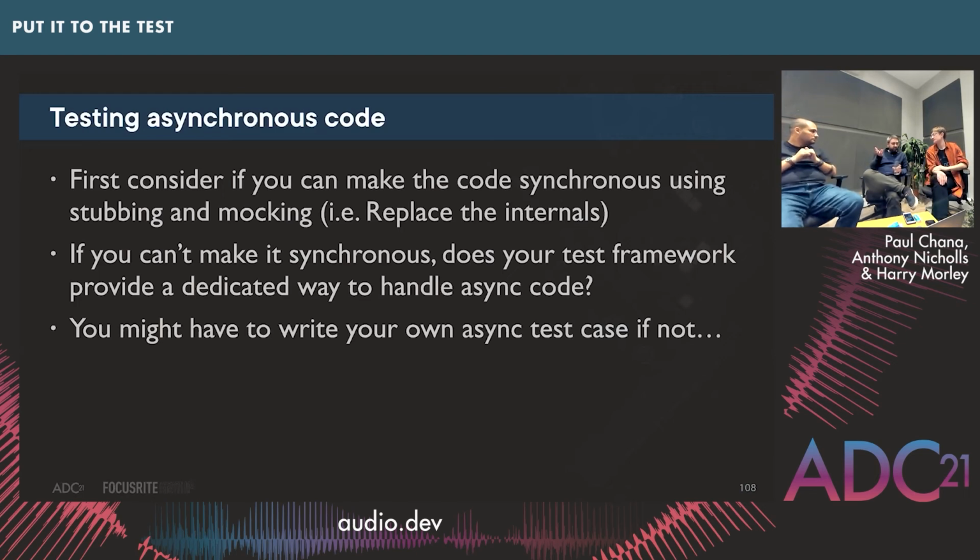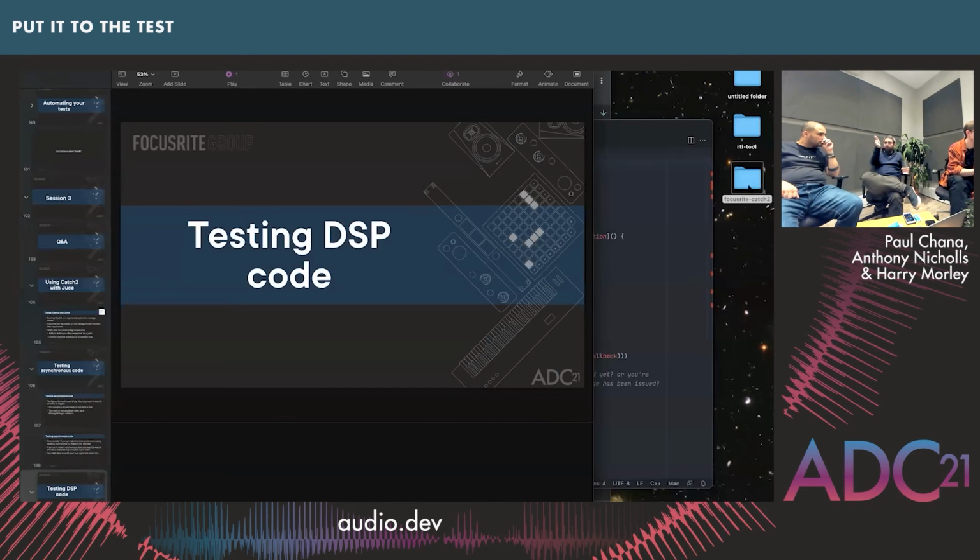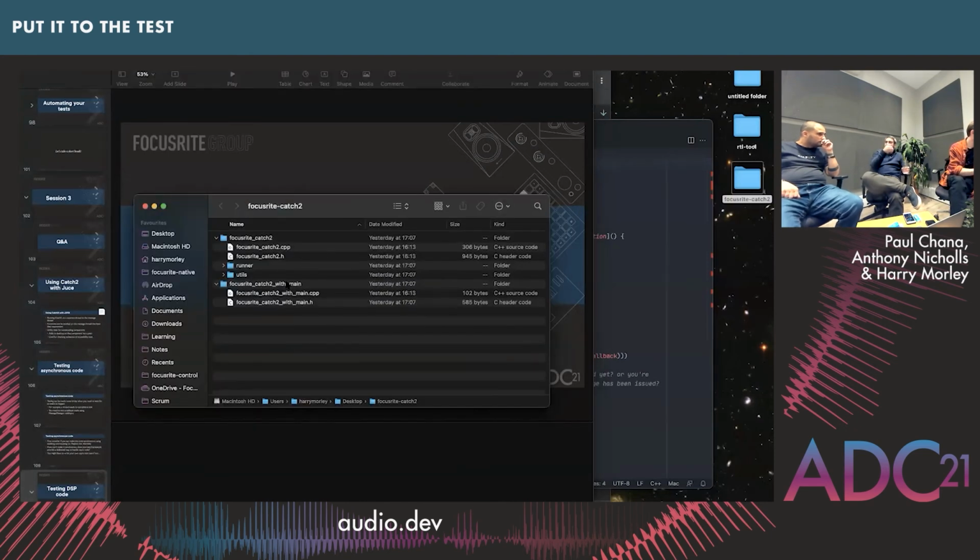So the way we got around that, and I think this is probably why we share the code, we created a JUCE application that inherits from the JUCE application base, and as it starts up, it starts a thread and runs Catch 2 on another thread. As soon as it runs Catch 2, it takes the return value, sets the application return value to that value, and then just quits the application. So it's just going through, running it and quitting it. Should we share? Yeah, let's share it. The key here is that because we're running it on another thread, we're not on that main message thread, so we can actually have other stuff happen.